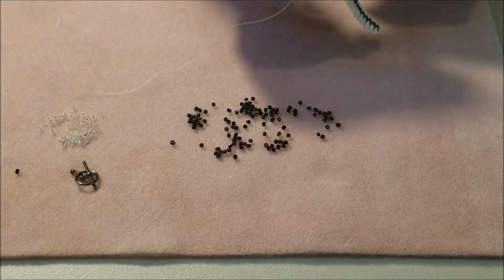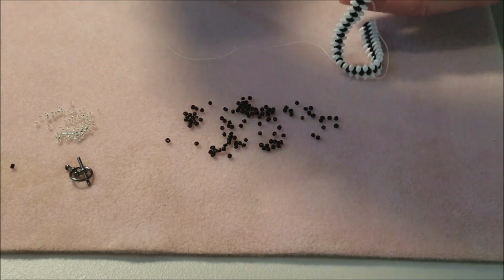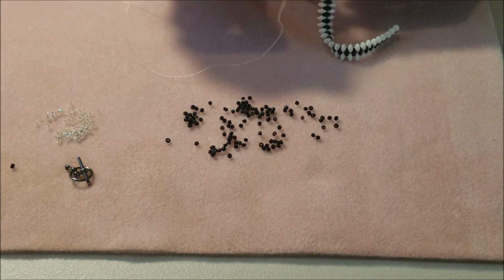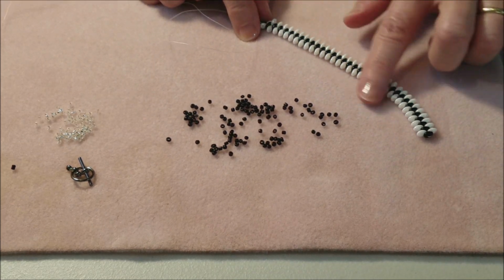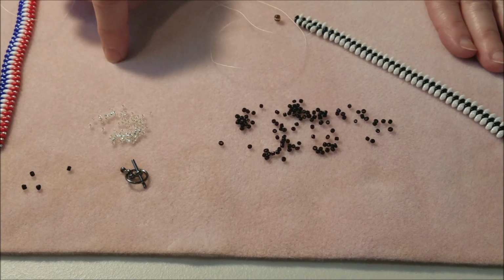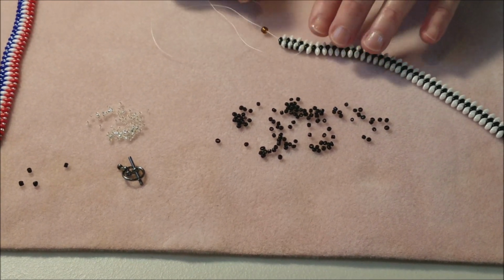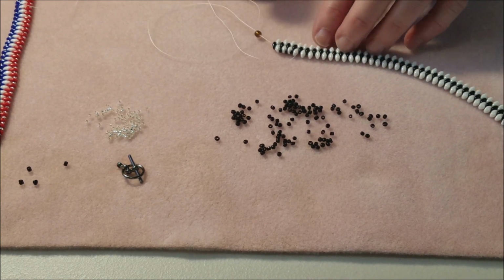I've got this camera angle, I am in front of the camera, so I'm not seeing what you all are seeing, so I hope this is in frame. This thing, my mat keeps moving.